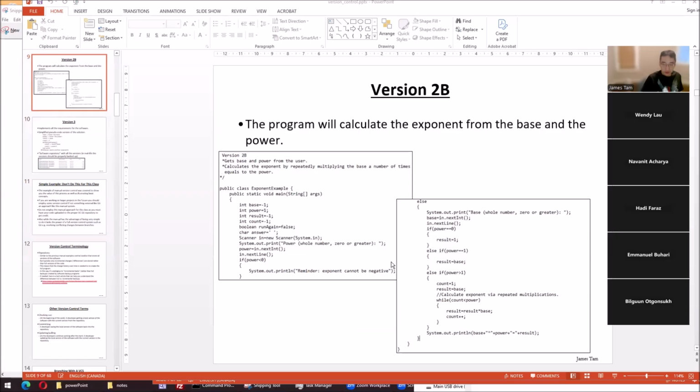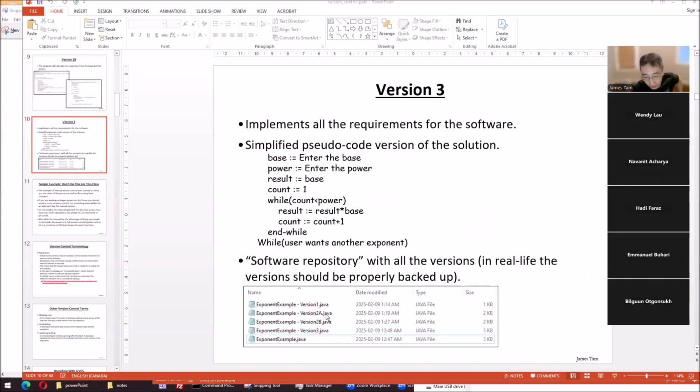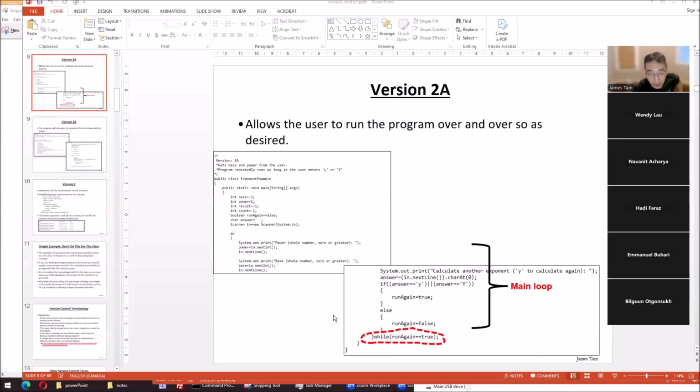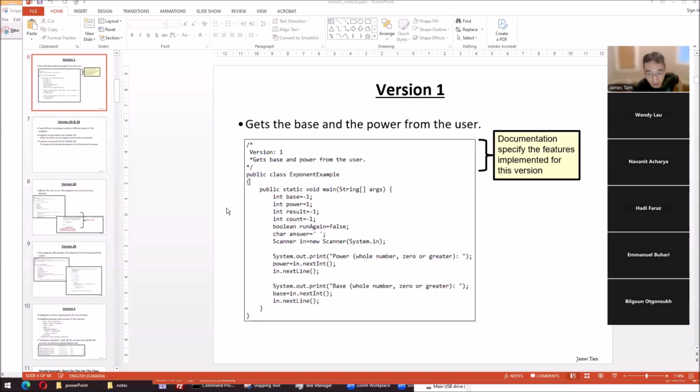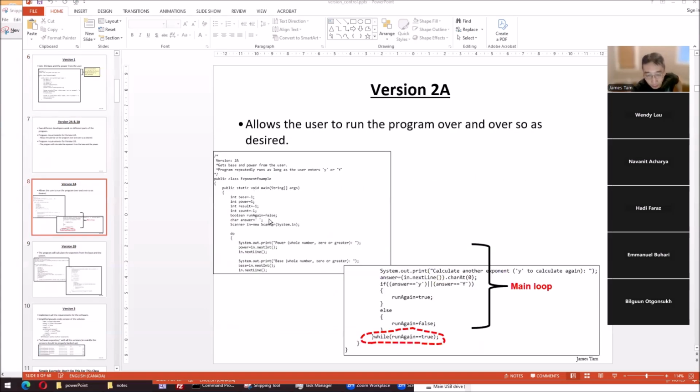If you've actually used backup software on your computer, as opposed to copy-pasting folders and directories to back it up, the term they have is full backup, where you make a copy of the files and directory structure, or what they call incremental backup. From version to version, they save a starting version in complete form, and then when we get to version 2A, we add that looping. The only thing they save in the 2A version in the repository is the code that changes. So you don't include the stuff from version 1, you just include that loop that repeats the whole program. That's called the incremental backup.